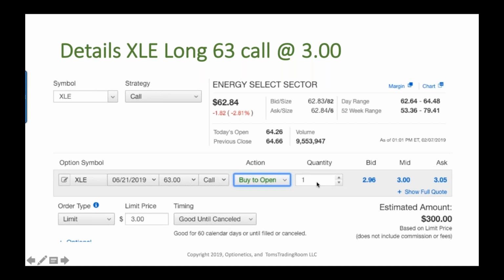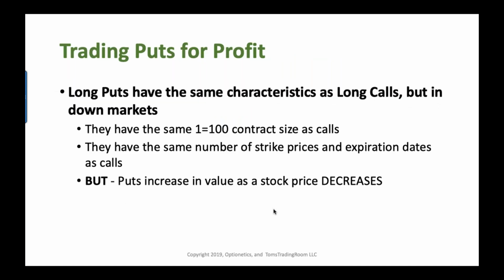I'll take the double. If I buy more than one contract, I'll sell half of them. Let's say I buy 2 contracts. I'll sell one of them just to take my money back, take my original investment back, and then let the rest of it ride out until I feel like it has reached its target. So that's one way of doing it.